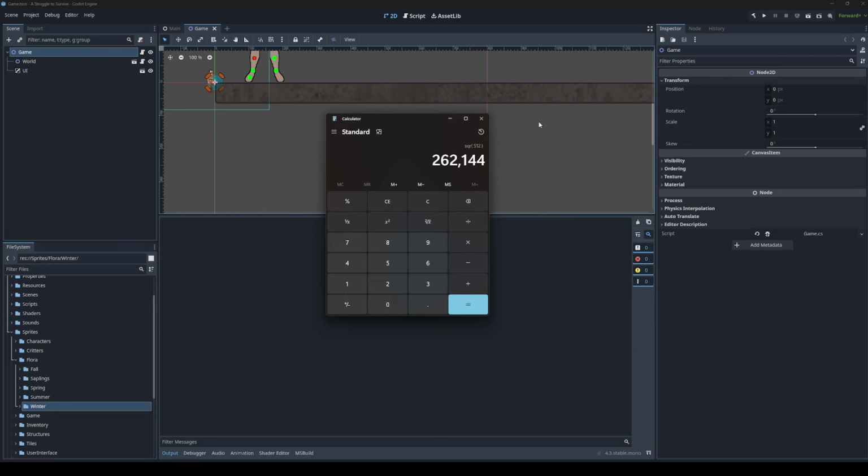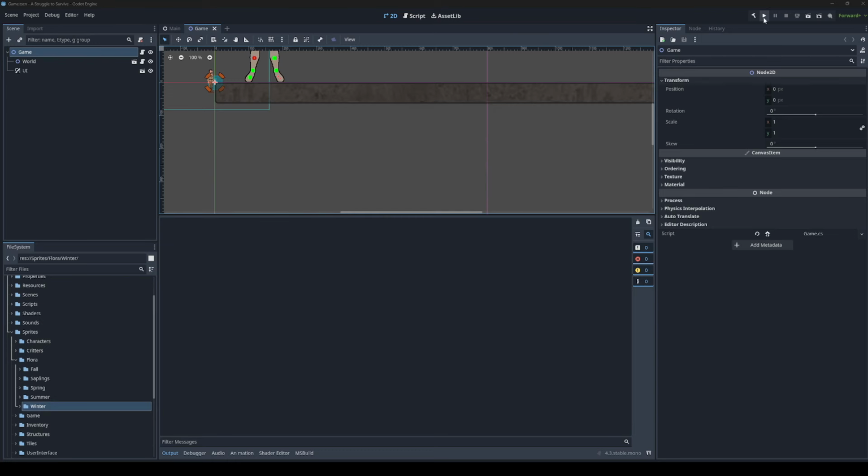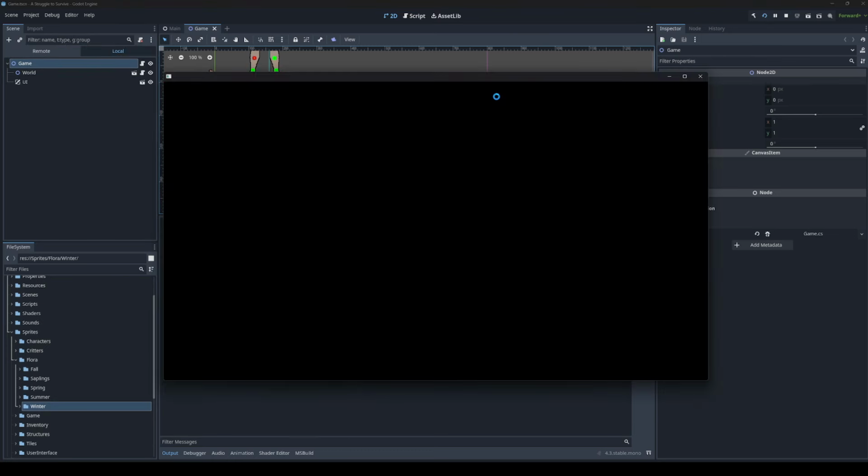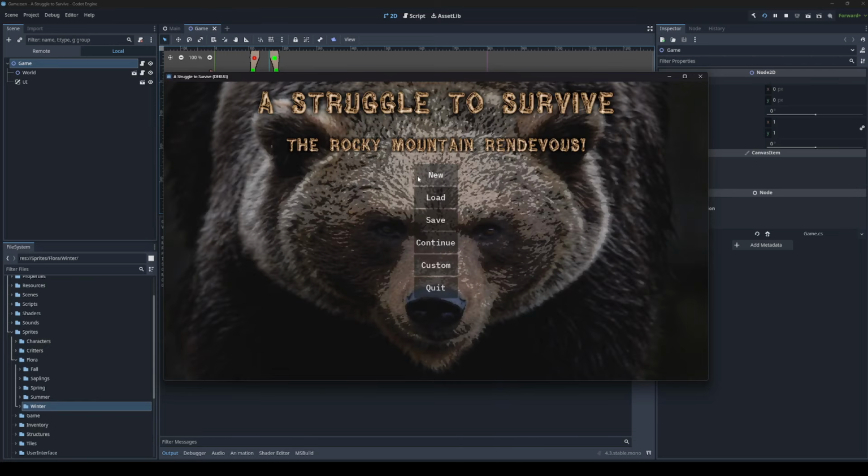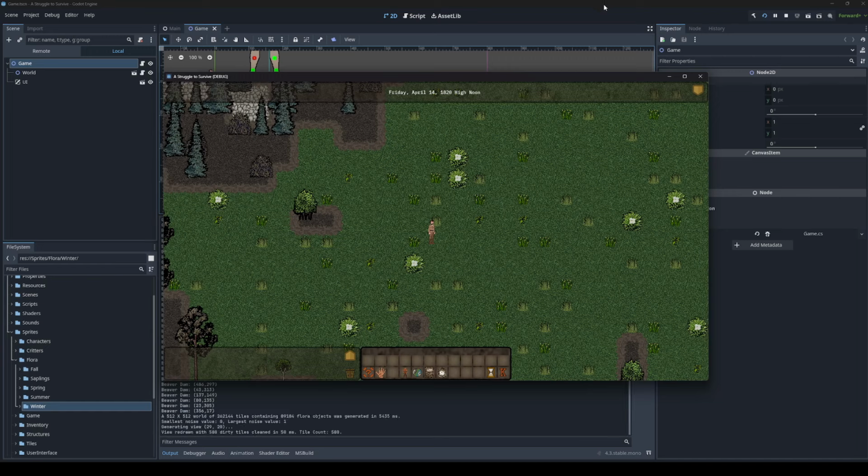Now what I want you to notice as I show you this is how long it takes from the time I click the button in the game to create the world until the world is generated. Let's do that now. So here I am in my game, and I'm going to click New. And when I click New, this is going to generate a new world, 512 by 512. I just clicked it, and you can see how long it takes to generate. Wasn't too bad, right? Maybe 5 to 10 seconds, perhaps.